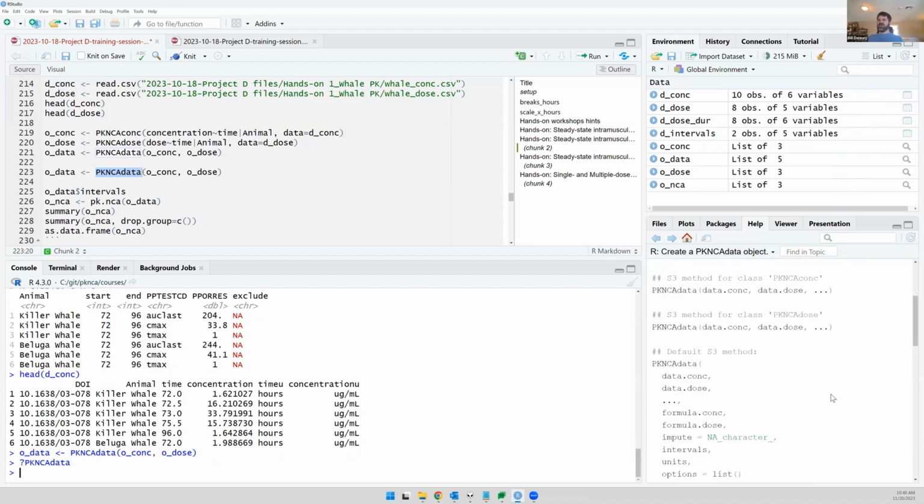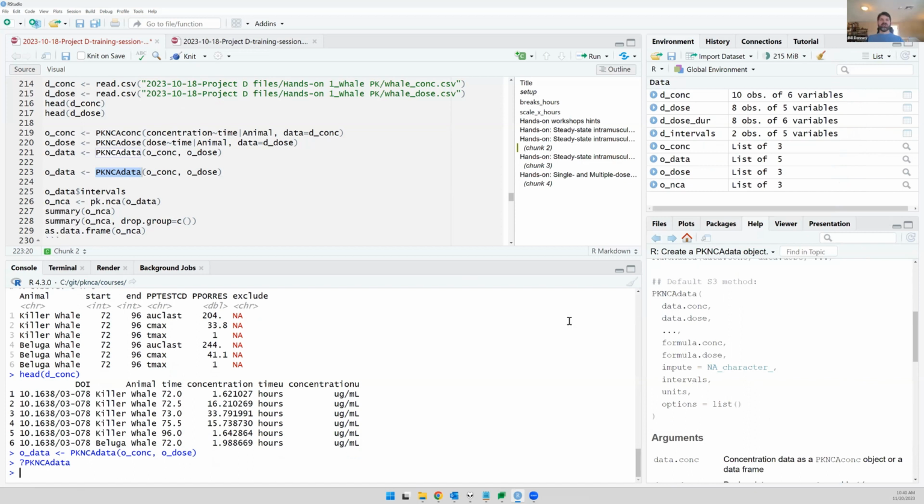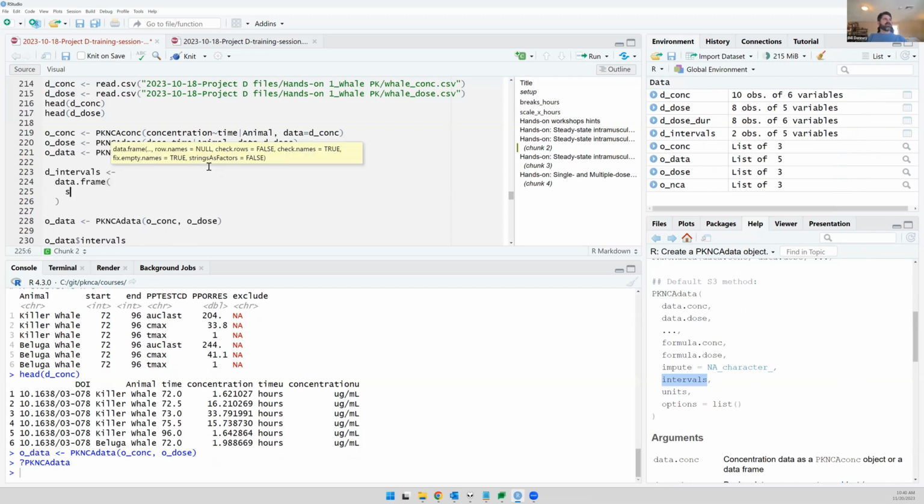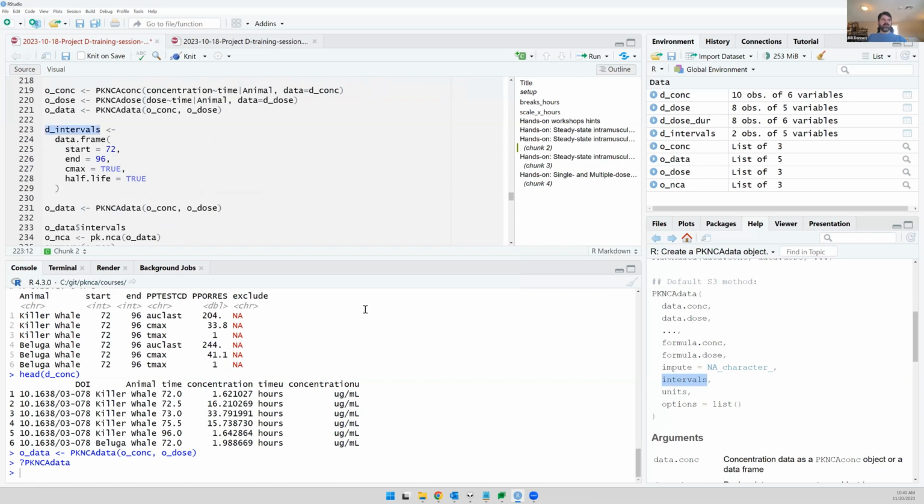But then if you want to give the intervals, you need to specify the intervals argument. So let's say we want to have the start at 72 hours, the end at 96 hours, and we want Cmax and half-life. Then what you need to do is tell it intervals equals my intervals data set.